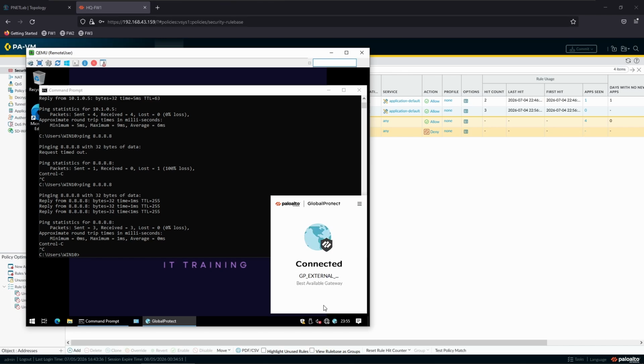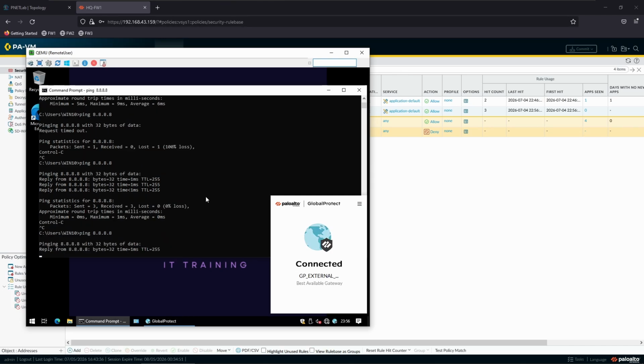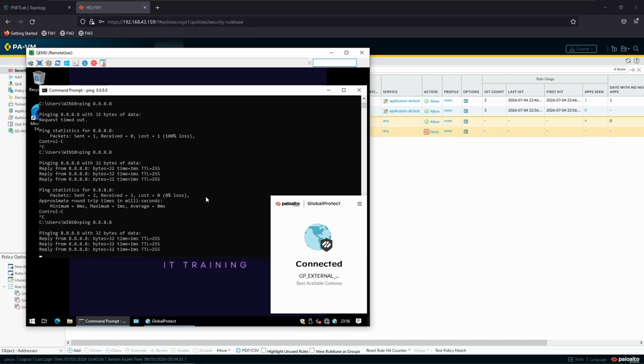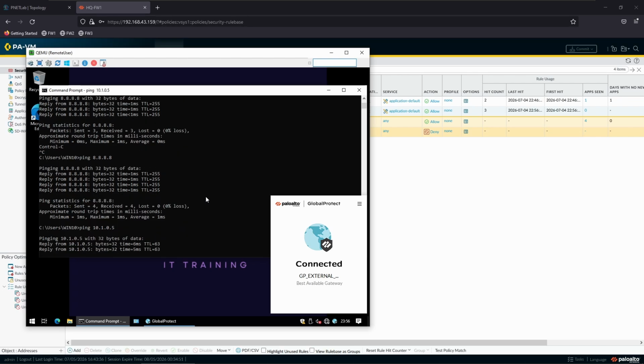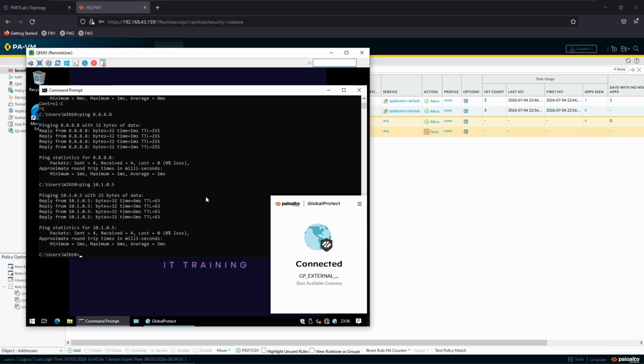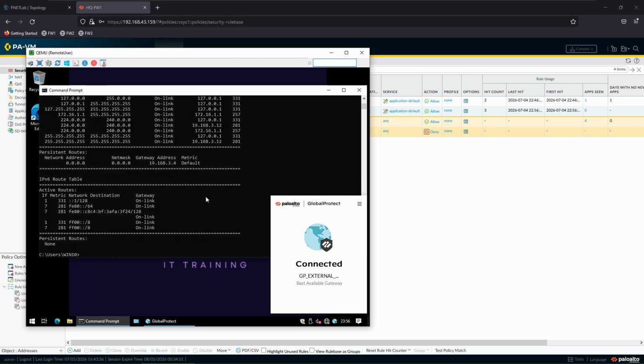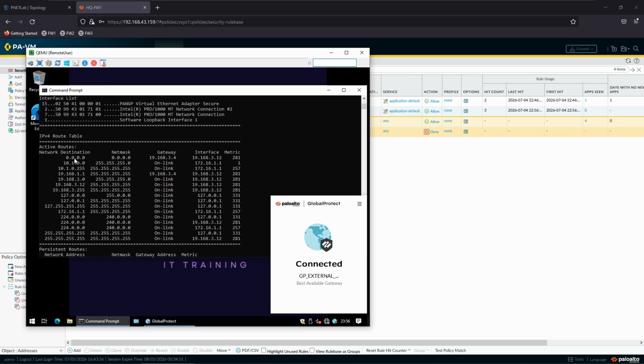Okay, it's connected. First things first, let's see if we can ping 8.8.8.8, and we can. That's great. And what about 10.1.0.5? We also can reach our Linux 5 PC. Now if we take a look at the routing table, we can see that we have the default route, but only towards the router ISP.